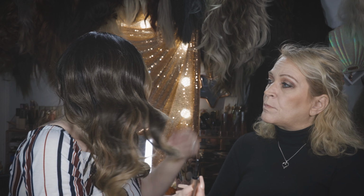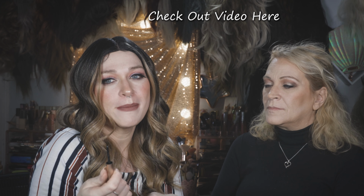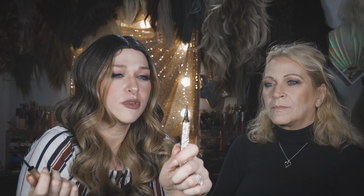What other kinds of eyeliner are there, is this the only one? Now, Glamnetics just came out with something. I have a video where I apply lashes using a lash adhesive pen, which I will link right there for you if you want to check it out. But the cool thing about these is it's a felt tip instead, which I personally like better. I feel like I have more control with this.